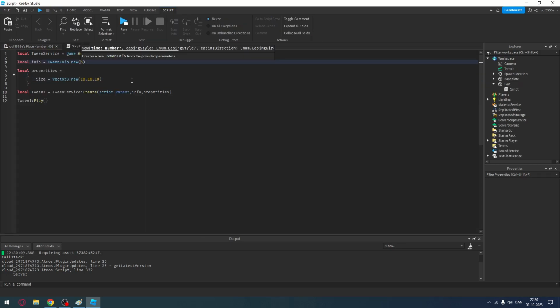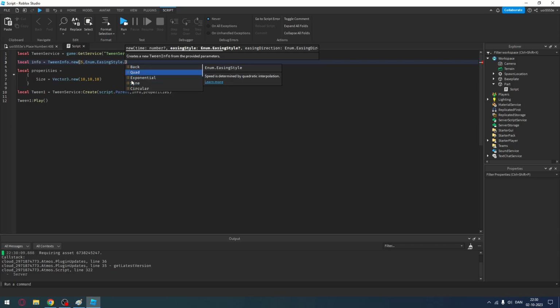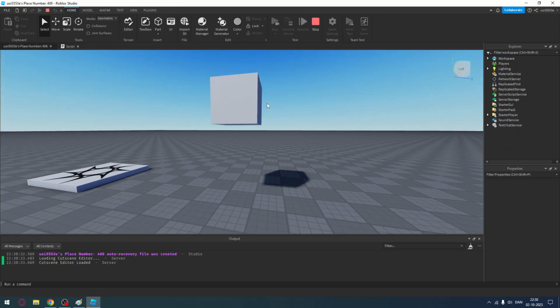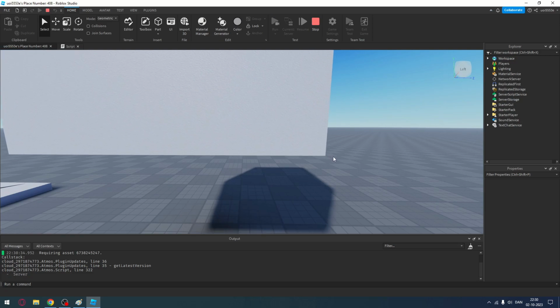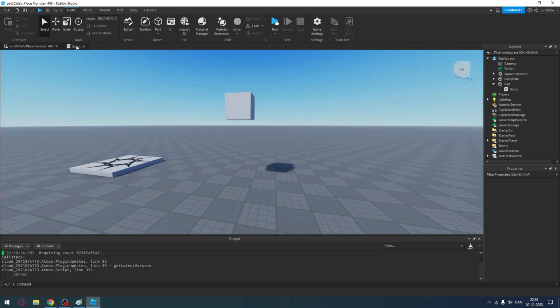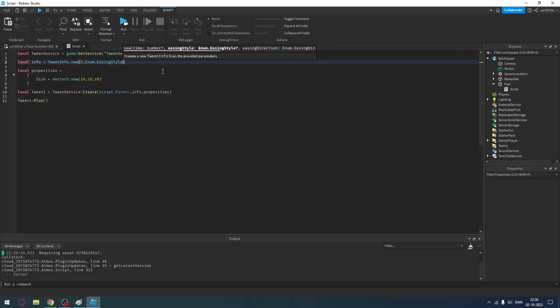And the reason we haven't added anything is because right now it's using another method. So EasingStyle, we can say Back, which overshoots the target and then backs into place. But we want Linear. And what Linear does is it just keeps moving at a constant speed. As you can see, nothing fancy, it just moves at constant speed.